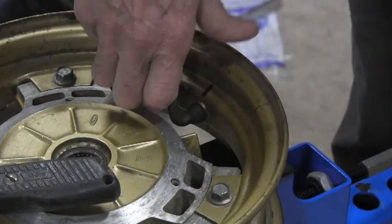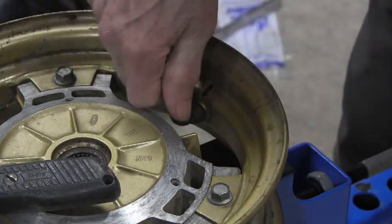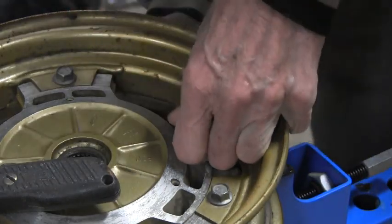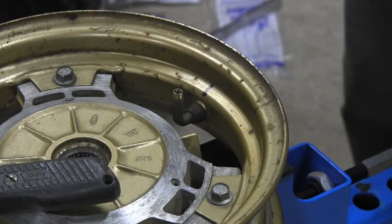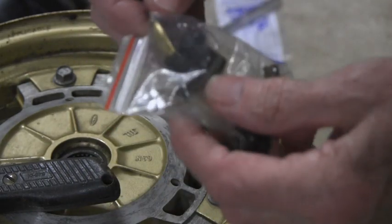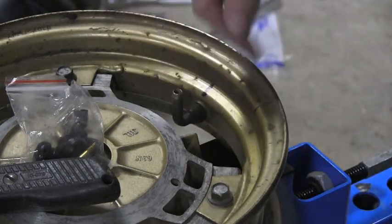Let me set up and point down at the valve stems that are on here. Now these are the old original Honda ones, and I can do all kinds of interesting things here, and there's absolutely no crack in them. It'd be really foolish to cut them out, because I don't know how good these replacement ones I got are. So let me think about this for a minute. I know I'm never gonna have a problem with these.